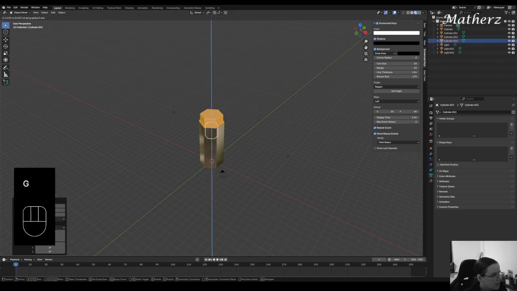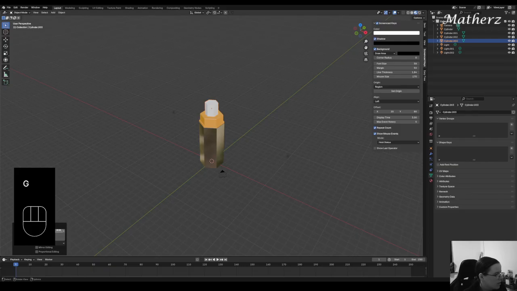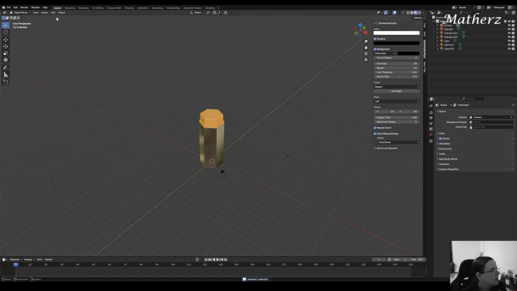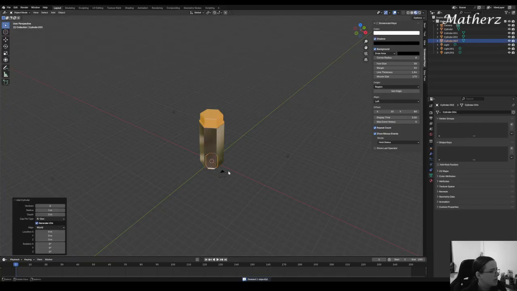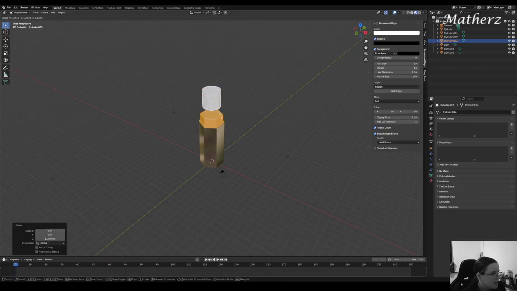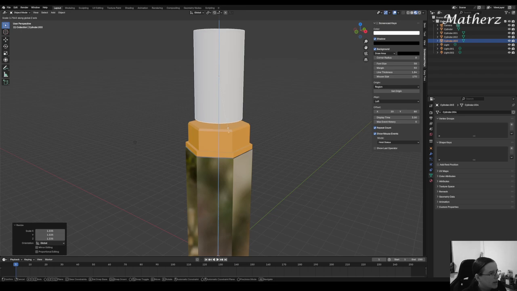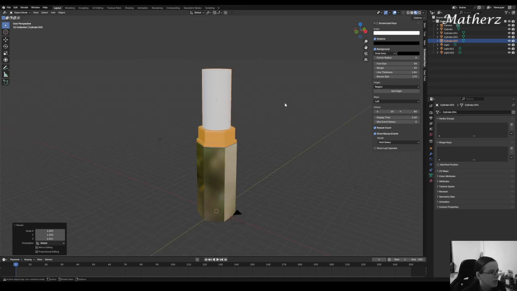Cylinder. Let's go again. So I'm going to remove the screencast keys just for one moment to put some more stuff on the cylinder. Add, and we'll go cylinder again. Let's add some more faces to that cylinder, maybe about 67. Let's go G, bring this up, scale it. Elongate it. This is where the makeup's going to come out at the end.